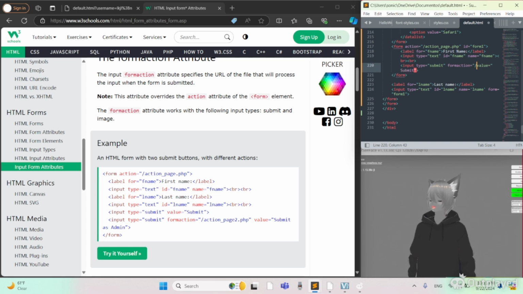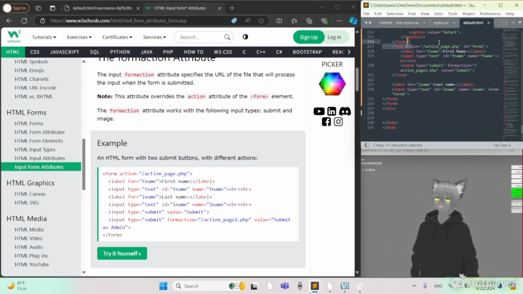equals action page 2.php. Where this comes in handy is if you have a different action page that you want to submit it to.